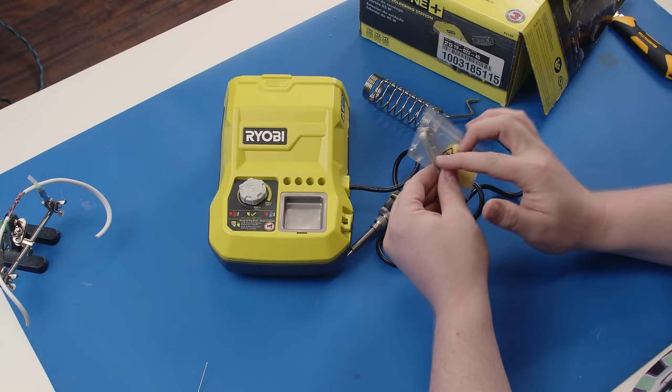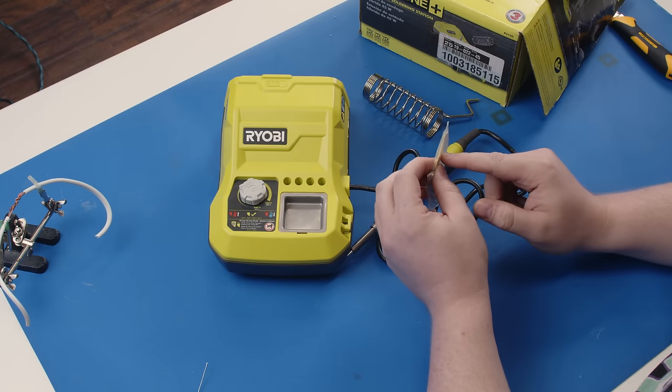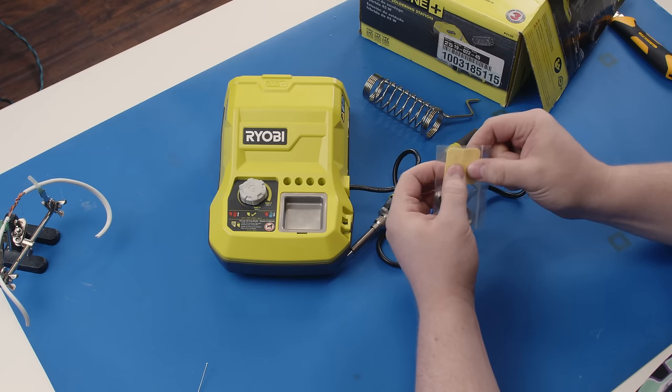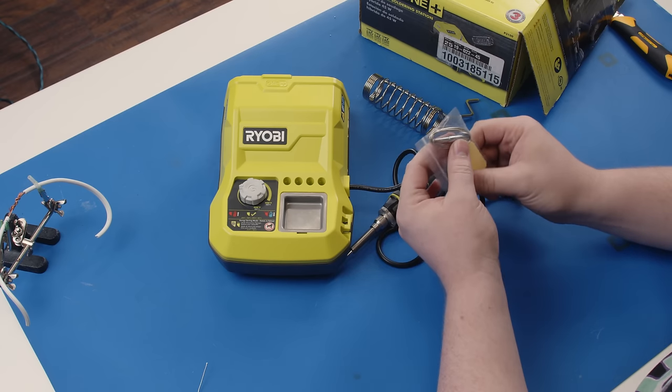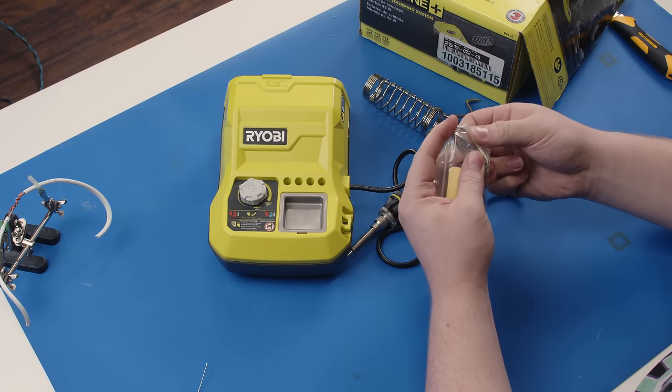Other than that, it's got this little Ziploc. It's got a little bit of starter solder just to get you started. And it's got the sponge. If you've never seen a soldering sponge before, by the way, they're sold dehydrated and flattened like this. You soak them in water and they thicken right up to a half an inch. And then you've got one tip in here. It's not a replacement tip. It's different from the one that comes in the iron.